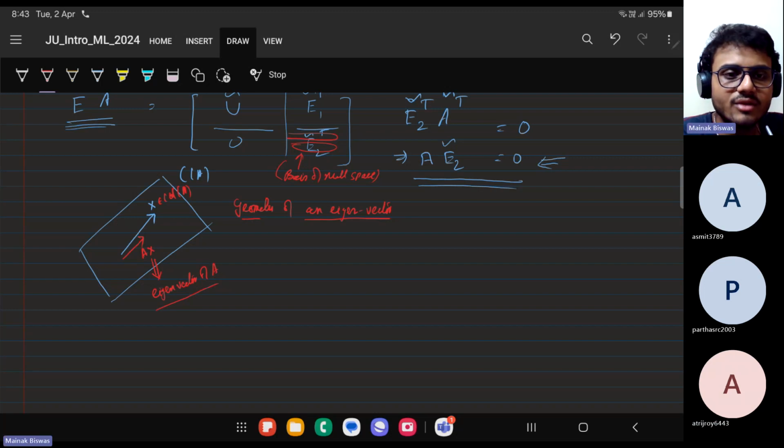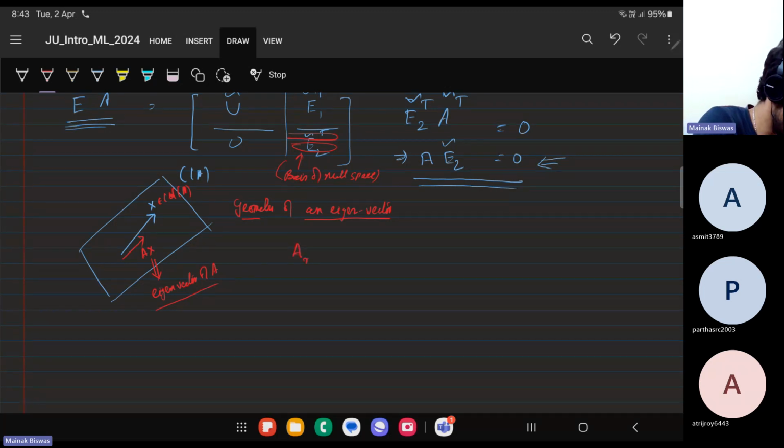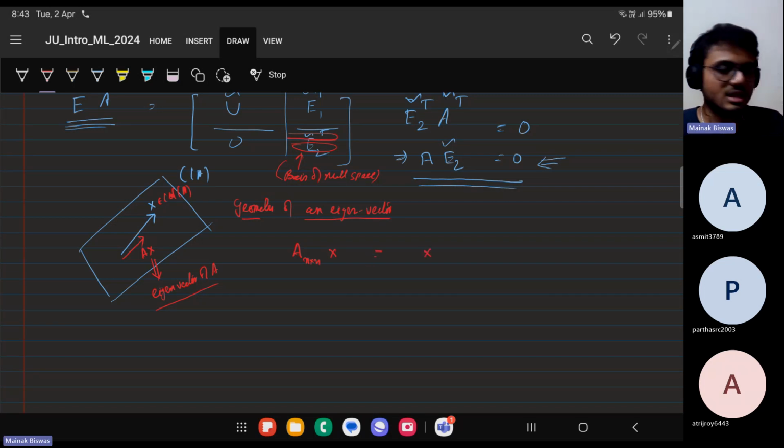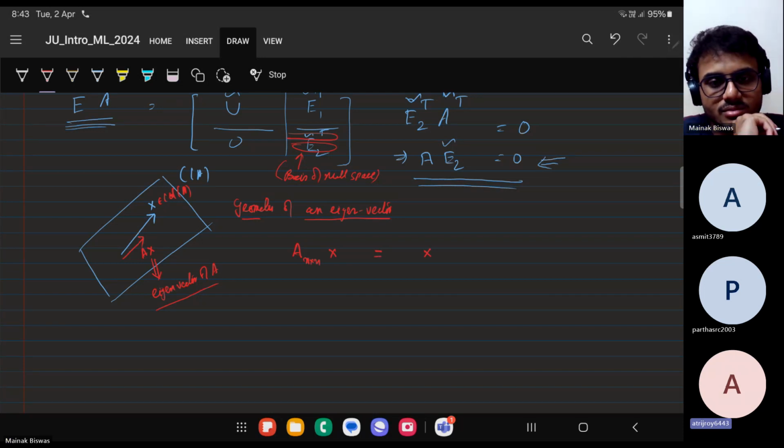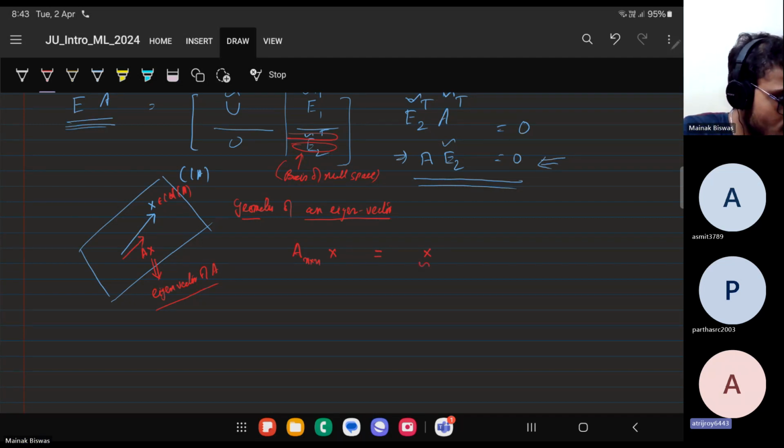If it is clear, can you tell me why? What does it mean? Say A is an n cross n matrix. So how can we formulate this? I have Ax and I have x. What would this end up being? It will have the same direction as x, the same column vector x, but only the magnitude will change. So it is scaled. So lambda scales it. You will have some scale c x, or you generally write it as lambda x.